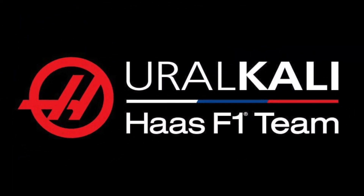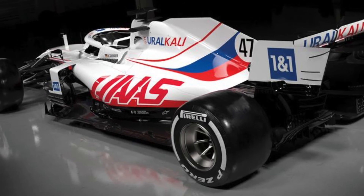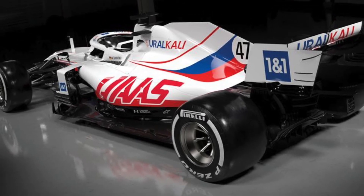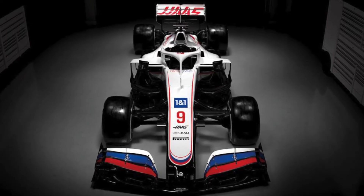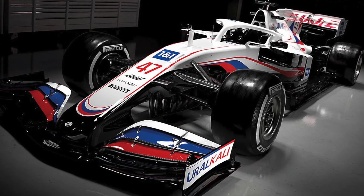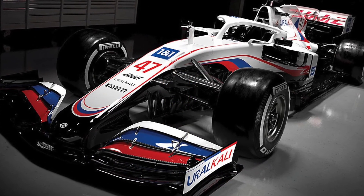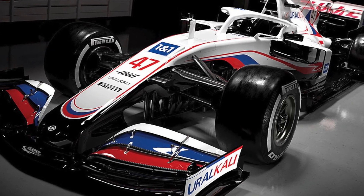Haas now. Their design is pretty different from their previous liveries. I like this livery a lot — I think it's pretty cool that they put in a lot more white into the car, which kind of brings out the Haas logos. There's a straight-up Russian flag incorporated, which makes it really cool with that color scheme. I'm really excited to see what Haas can do in 2021. It sounds like their season's not going to go very well, but I'm excited to see this livery on track.